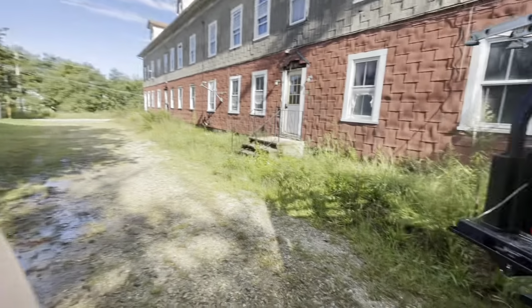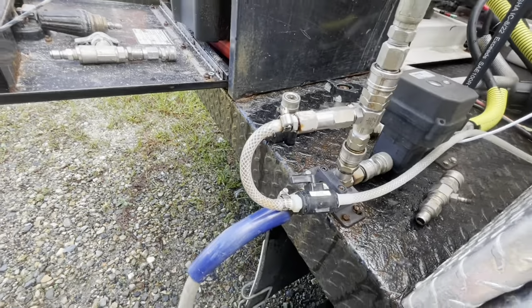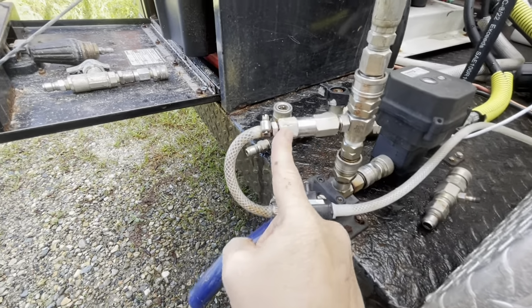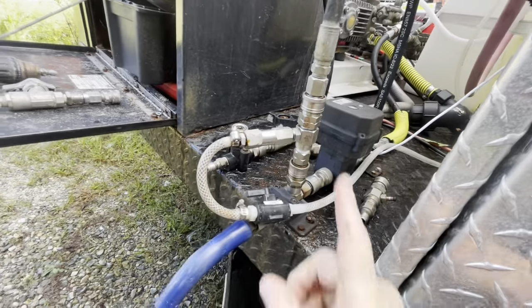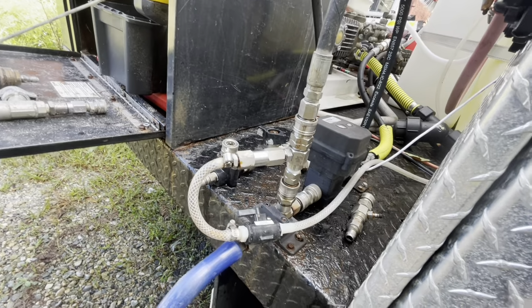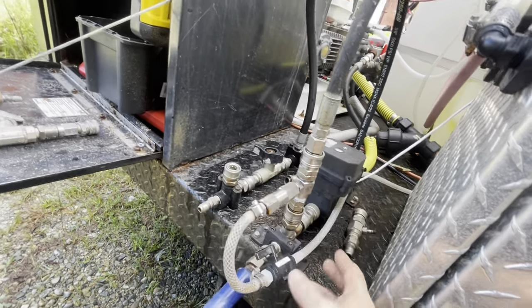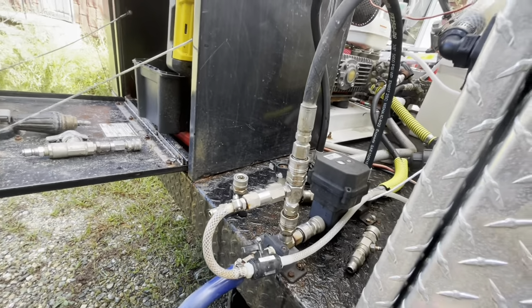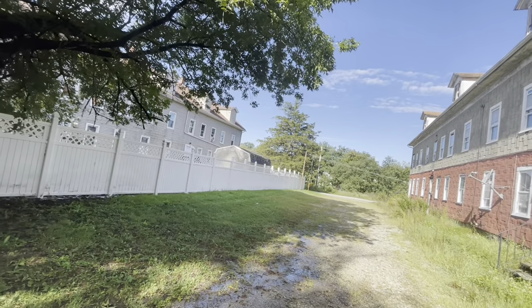The thing of note today is that I'm using the 1.8 injector. That's a brand new or nearly new GP injector with the check valve from Cody at Southeast Softwash. And this thing absolutely rips. I've flow tested this thing at 7 to 1. So I'm expecting to be putting up about 1.5% here on the back. So we should get a good result on the fence and a fantastic instant result on the house. Let's go give it a try.